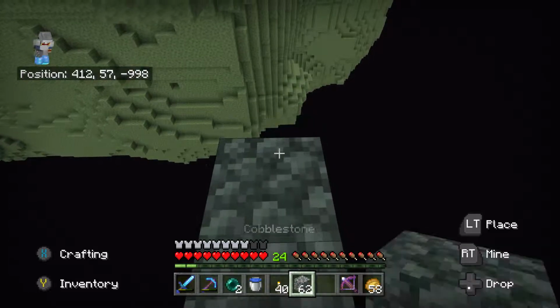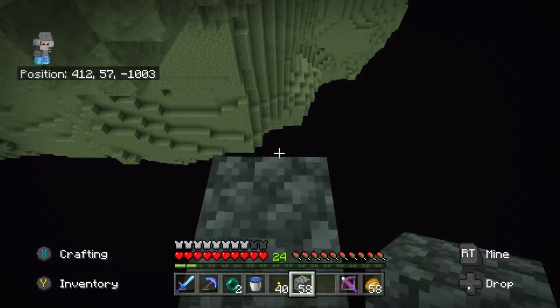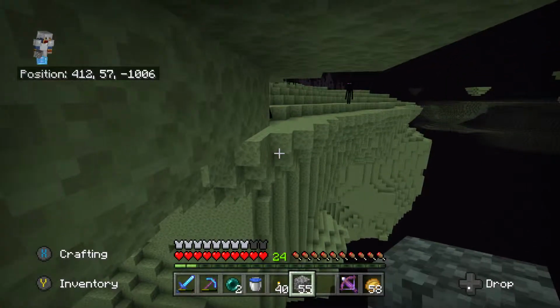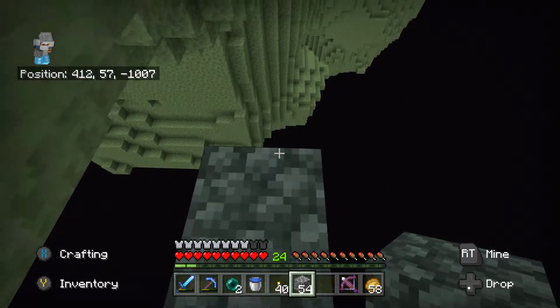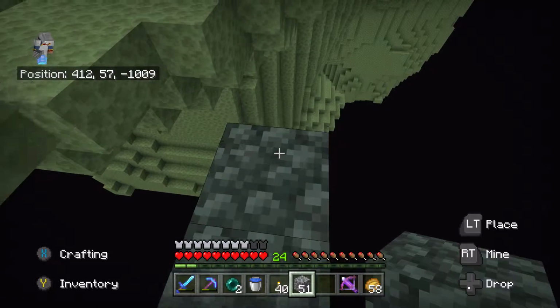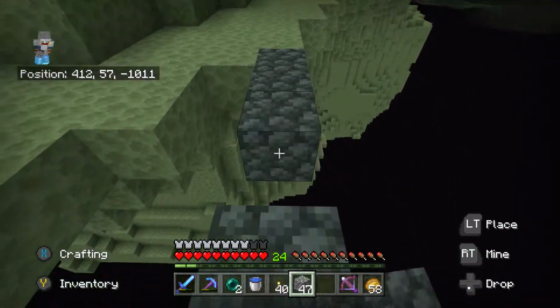Because elytra is one of the best parts about, well, Minecraft. It's so ridiculously good. And in the next episode, we'll be showing off. Hopefully. Alrighty. See, I'm just going to keep building. I know I can just break things and get there safer, but I want to make sure I have a somewhat reliable path.